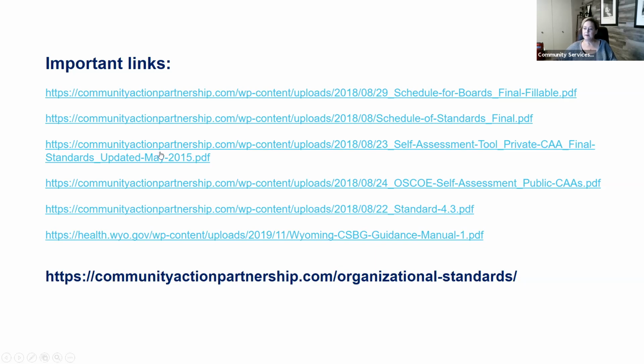And then I also put in the dark blue here, the Community Action Partnership. They have a deep library and a toolkit for every single category of organizational standards that you could possibly use. They have more detail than anything that I could show you today, and I really urge you to use that resource library.